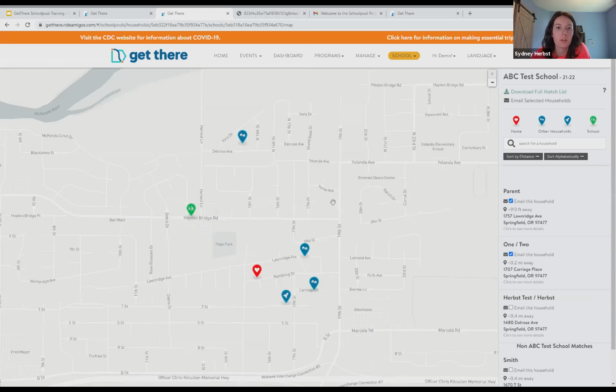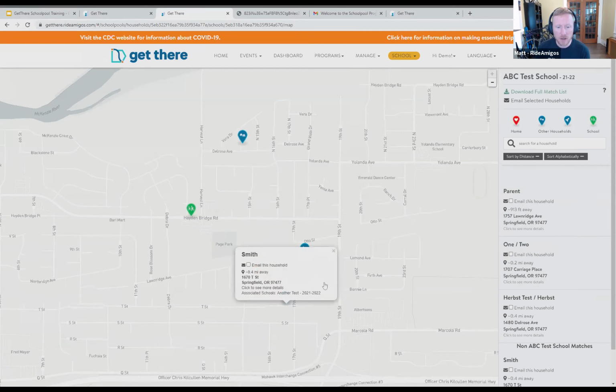Okay. So Janice asks, if you have kids in an elementary and middle school, is there a way to find another family that has the same situation at the same schools? Yeah. So I think the easiest way to do that would be through that cross-school visibility function, because when I look at one of these other cross schools, I can see what other schools they're associated with, and those users would show up both on my local school and on the other school list.